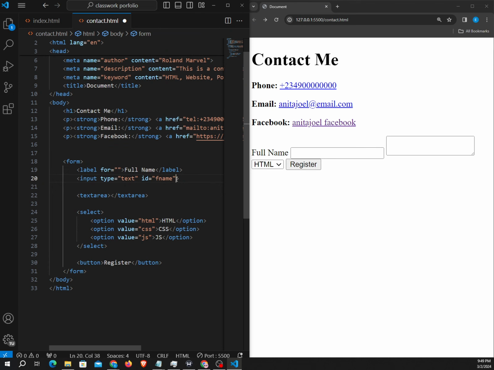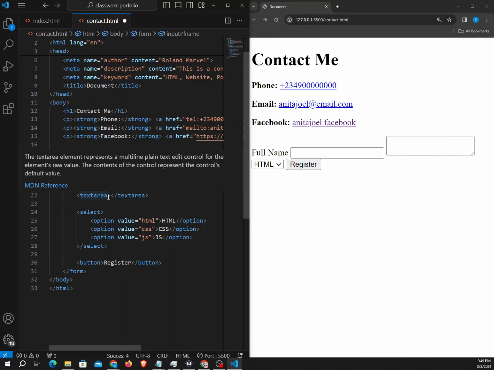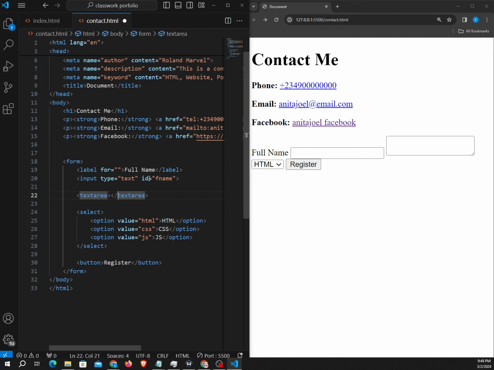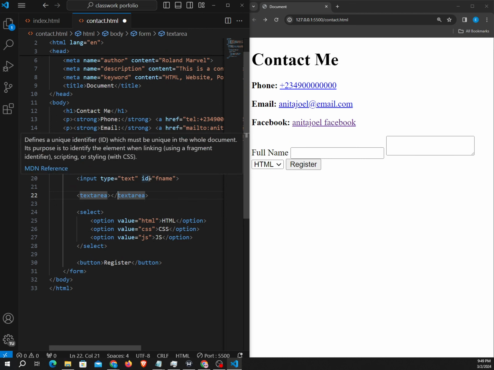But one thing you should note about ID is that IDs are unique. IDs are unique to any element. So since this one is fname, if I'm to give another element an ID, it shouldn't be fname. It should be something else. So that is what it's all about.